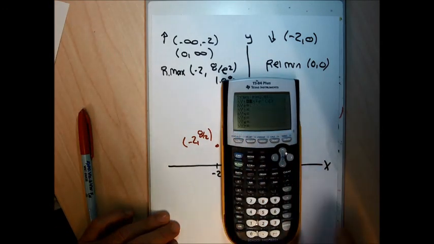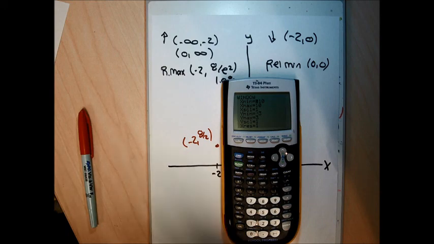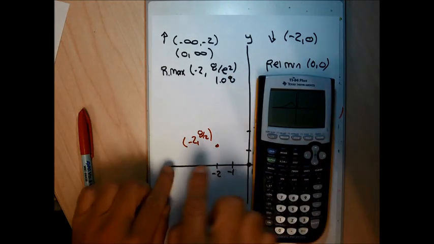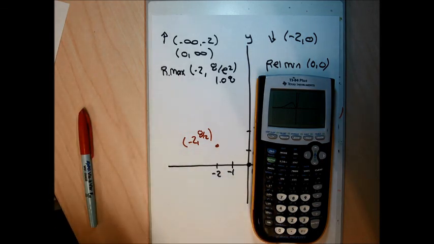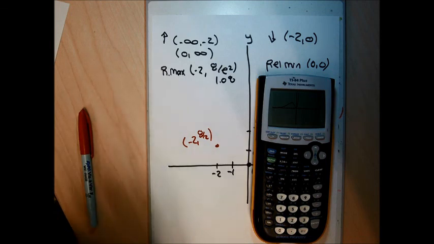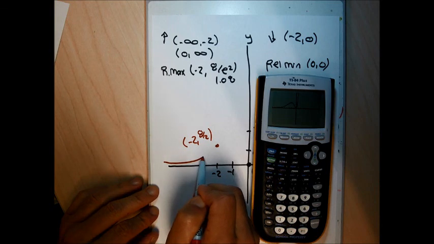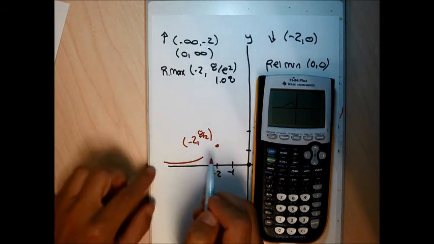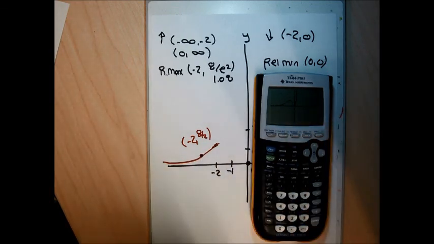So I already have the function in there, I believe, 2x squared e to the x. I had the window on the 10s on the x's, 3s on the y's. I got this for a graph. Looks like there's a horizontal asymptote again at the x-axis. I didn't do any asymptote work because that involves calculus that we don't teach in this class. And I didn't do concavity, but it looks to me like the graph was concave up for a bit, and somewhere between the start of the graph and the maximum, it switches concavity. I don't know what that point is. There is an inflection point there where it goes from concave up to concave down, but the algebra, the calculus would have been too much.